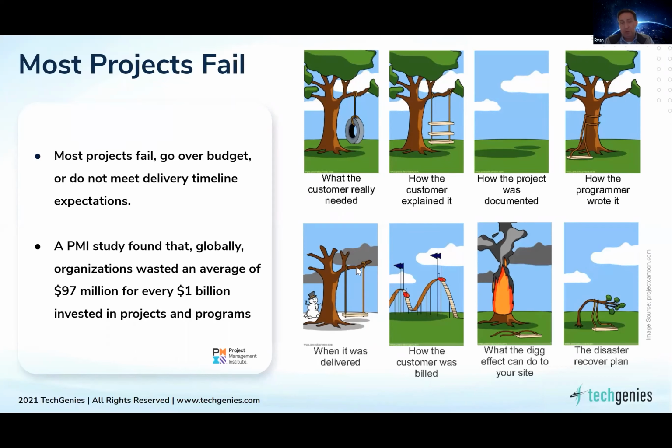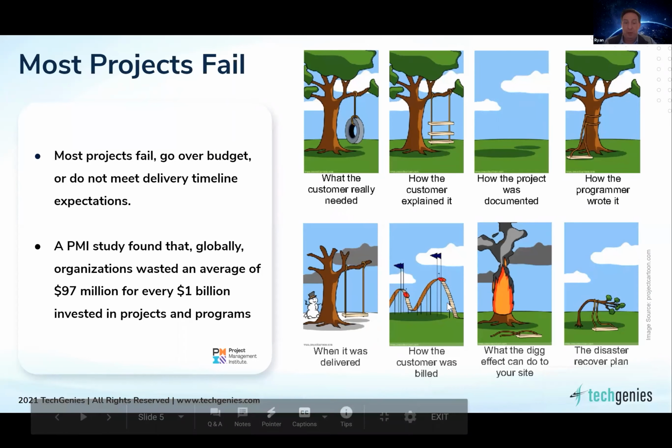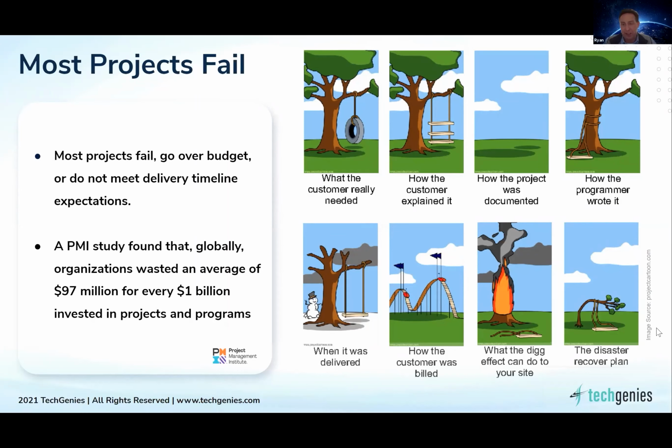And then when we actually said, okay, we're finished, let's see, it's snowing now. It's not even the same season as when we started. There's a snowman in the background, so that makes somebody happy, I'm sure. But when it was delivered, we're a far cry from this tire. And then when it came down to invoicing time, oh my gosh, now we've got a roller coaster. So it's like, wow, that's probably a little bit more expensive than the swinging tire. And then you can just see the whole thing goes in flames sometimes. And then we think about our disaster recovery plan, which is, hey, we just planted a whole new tree, but it's not even big enough to sustain a tire, much less this little ladder thing.